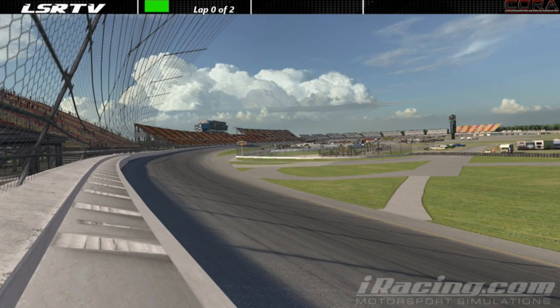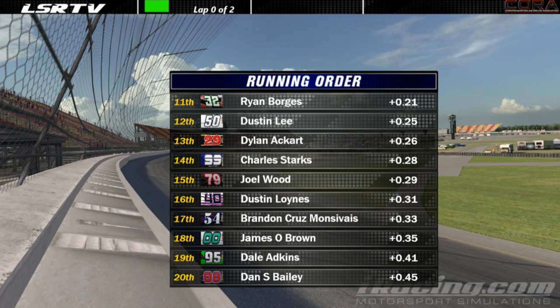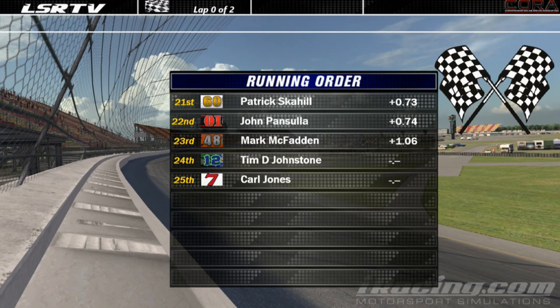Like I said, these guys are going to be racing really close. The draft will come into play at times here on the straightaways. I think you're not going to see it quite as much as you do, like you said, in Daytona, but you are going to see these guys drafting a little bit. When it comes down to it, though, I think it's all going to come down to pit strategy because they're saying that they're thinking this is going to be a lot of long green flag runs, and that's definitely going to bring it down to pit strategy.